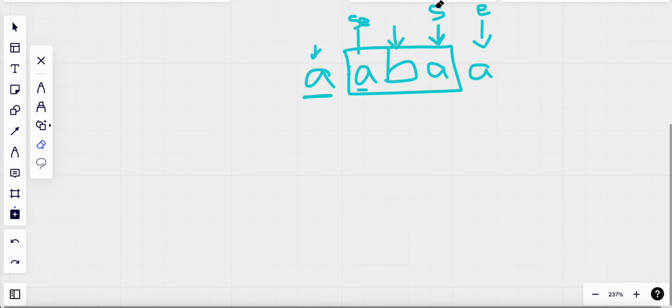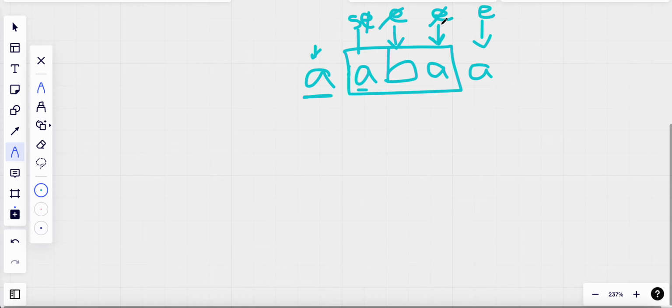Similarly in this case also, start and end are the same, and in the next iteration end is increased by 1, in the next step again end is increased by 1, and then finally end is increased by 1 again.